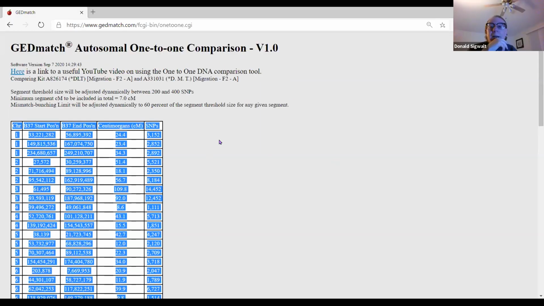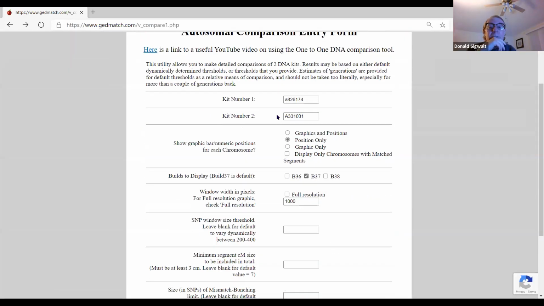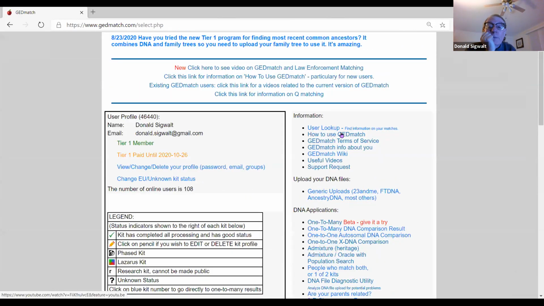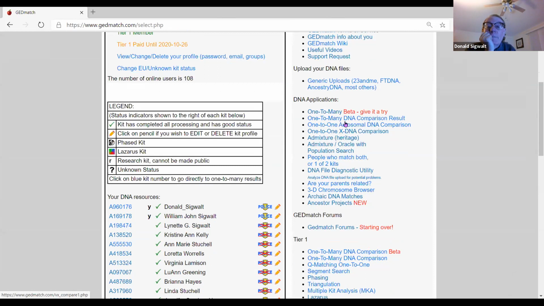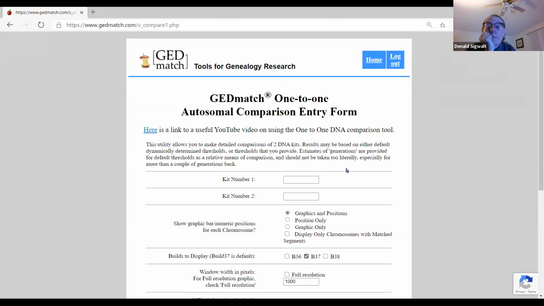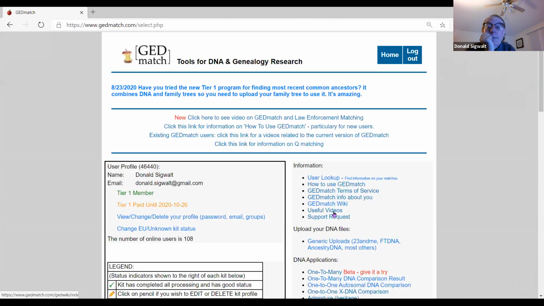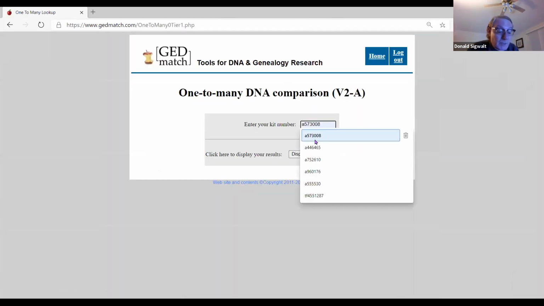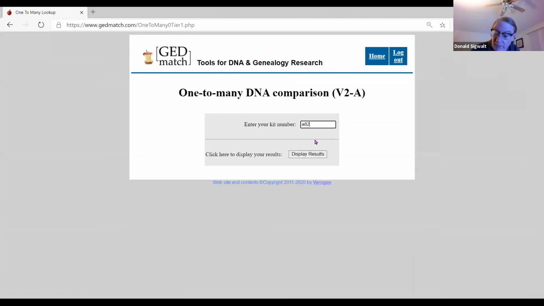Okay, so this was what I copied. Now I'm going to have to hit the back button. I've got a good browser; it left everything that I filled in, so I can leave Danielle's kit there. Oh, well, this isn't going to work because I don't have the kit that I want. I have to go back home to that main list again. Now here's another version of, oh wait, that's one-to-one again. I clicked on the wrong thing. Let me go back. So here's another one-to-many tool. I've got to type in Danielle's number again.